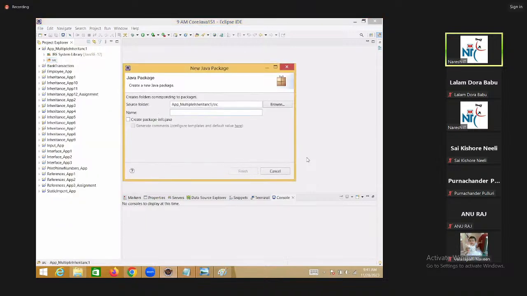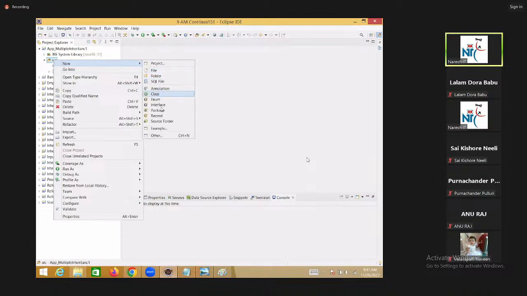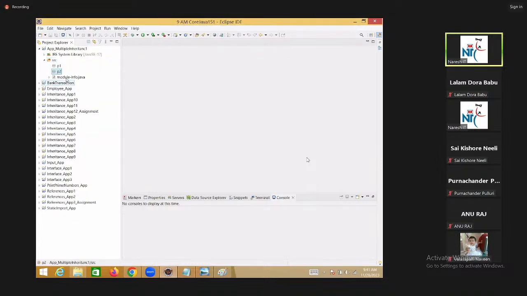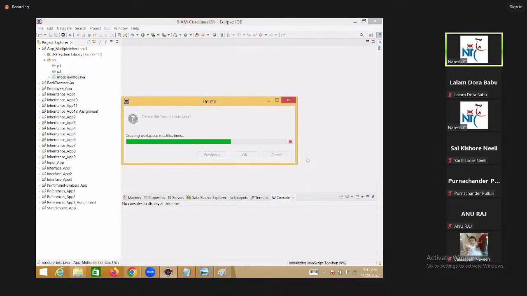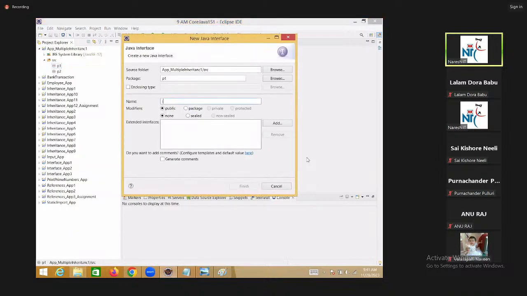Always package P1 and P2. Under P1, I'm taking one interface, ITest1.